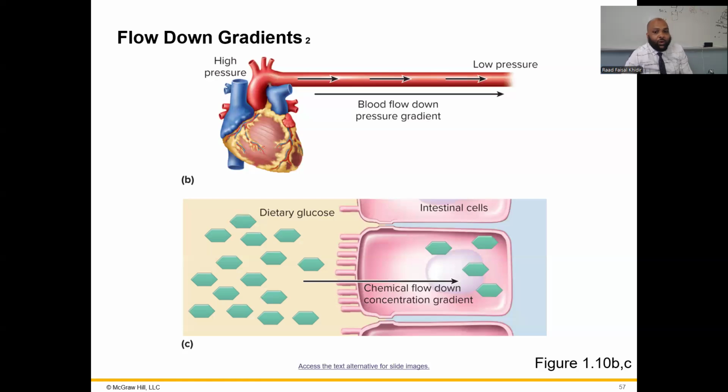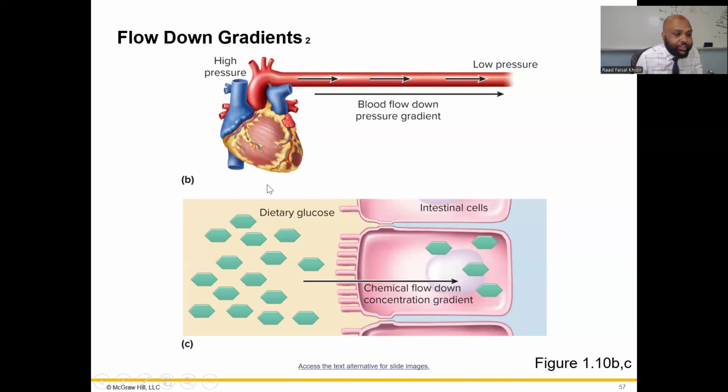Okay, so this shows you the dietary glucose, a lot of glucose that moves from an area of a lot to less. That's diffusion. Diffusion is based on kinetic energy. So every movement needs energy. Sometimes we use ATP, that's energy expenditure. We use ATP to move things against their concentration gradient. But down their concentration gradient, we still need energy. We need energy all the time. Without energy, things don't move. But what kind of energy are we using? Are we using kinetic energy?